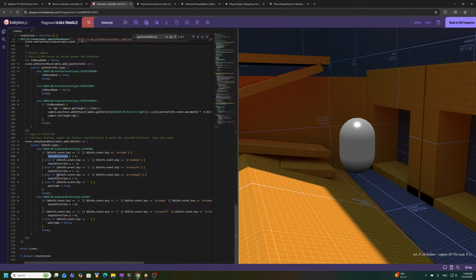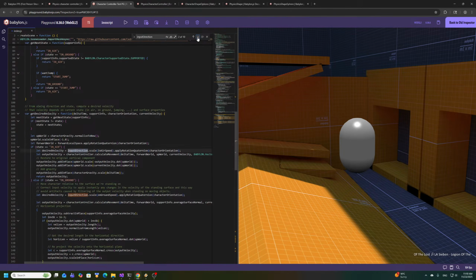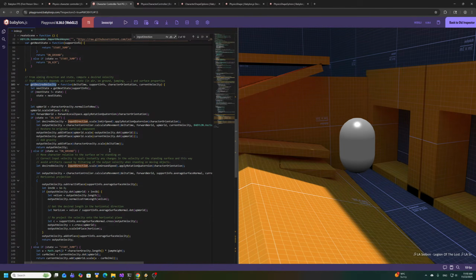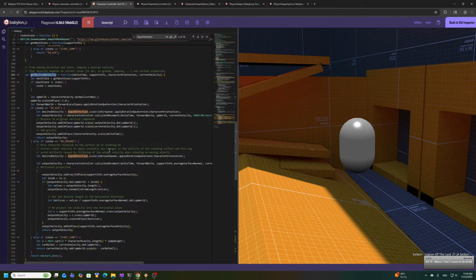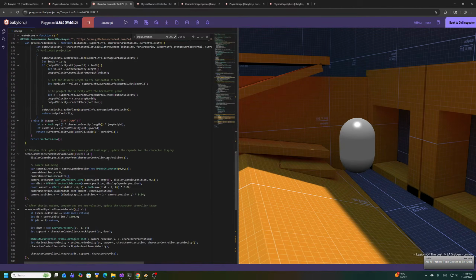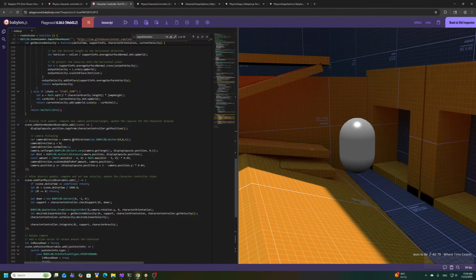We do, okay, change input direction, and it calls what it does. Okay, it gets desired velocity. It's like too much is going on. Let's not complicate for now.